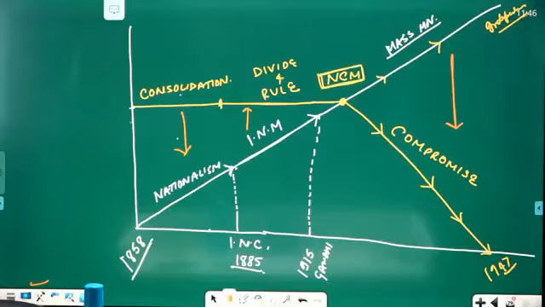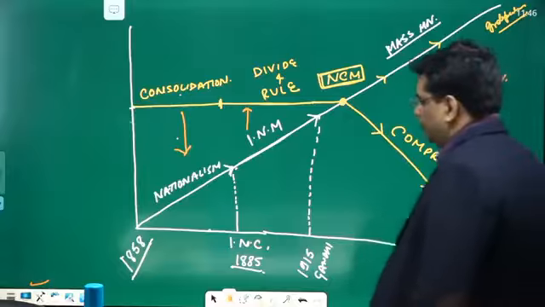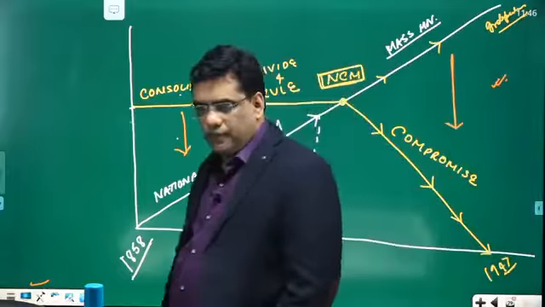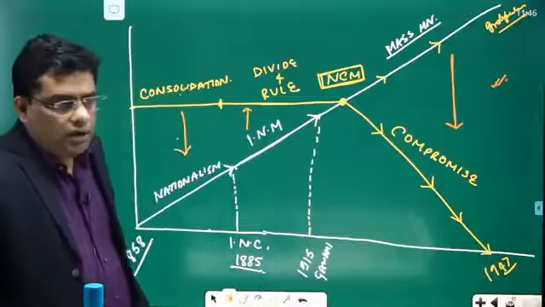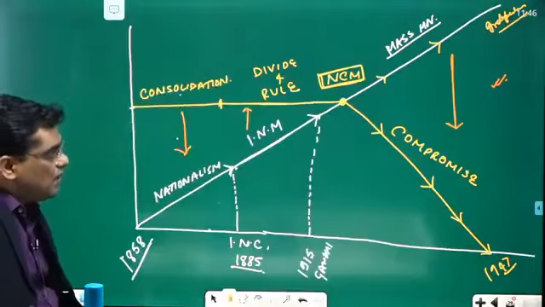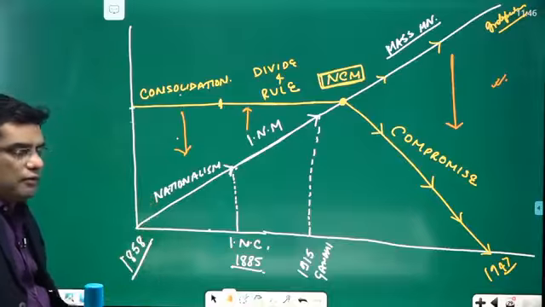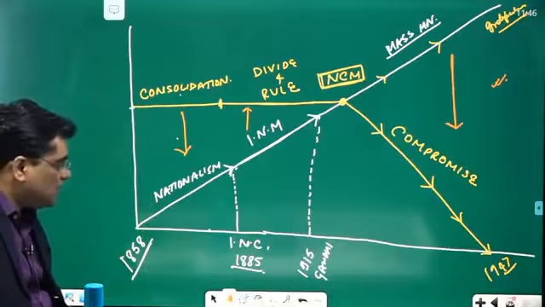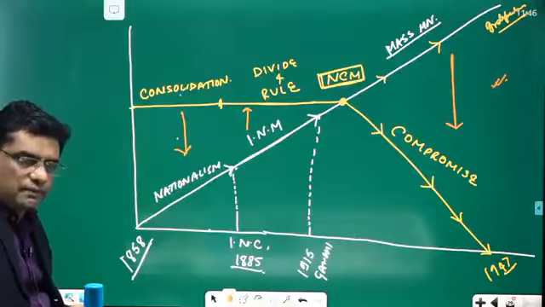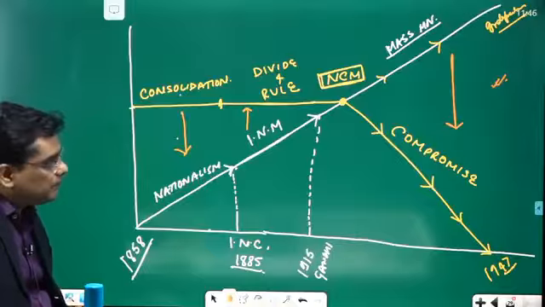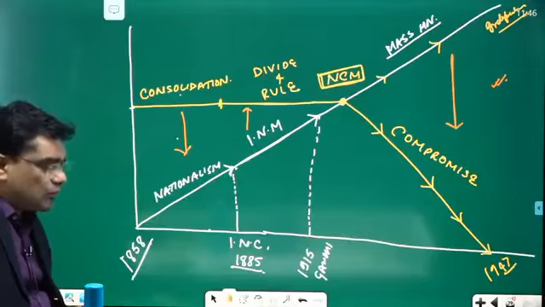Are you able to understand this? Hopefully, if you understood this graph, that means you have a panoramic view of the national movement, particularly after 1858. And we will use this graph when you reach 1858. But this is the way that at least you have a bird's eye view. So, the mass movement made the Britishers go for compromise.